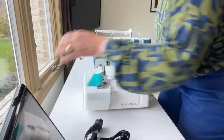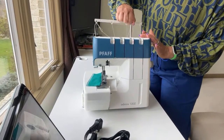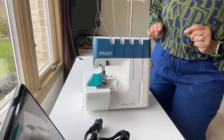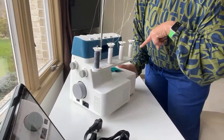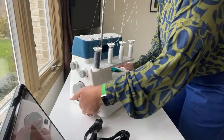So that is the front of my beauty. And you can see this spool thing, I'm pretty sure, extends. And they actually already have, which is really nice, they actually have thread already threaded in the machine. So that's perfect because I'll get a chance to see how it's threaded and be able to open that all up.